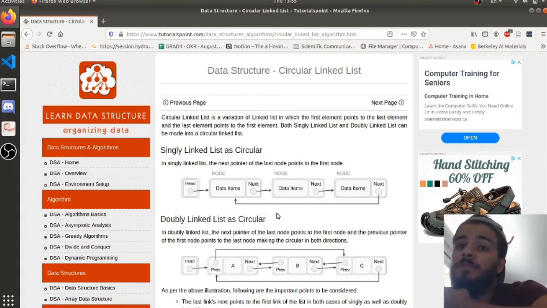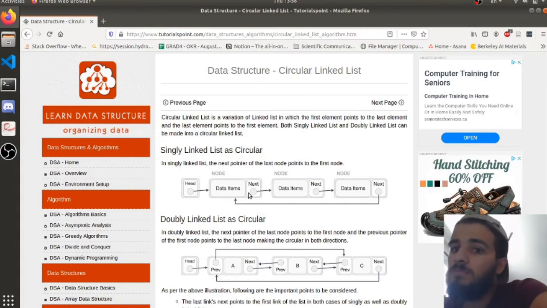What happens if I have 0 nodes, right? Is it still a circular linked list? If I have 0 nodes, the head needs to point to null. If I have 1 node, what happens? This one will be here, and the head will point to it, and the next will point to itself. I think that's true. I think this needs to point to itself. So the node will point to itself. Yeah, makes sense. So you're just going to iterate like this. If you have 2, the next of the first one needs to point to the next one, and the last one will point to the first one.